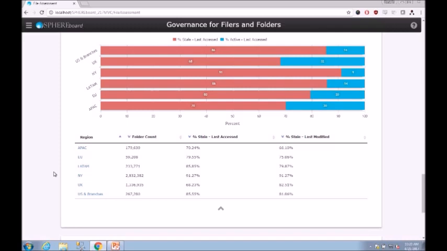Compliance. What are the regulations that apply to your industry, and how do you abide by these regulations? We are seeing not only is the regulation landscape becoming more stringent, but new regulations are constantly being passed. You may be familiar with the New York cybersecurity requirements and the EU GDPR. There are penalties if you fail to abide by these regulations. Today, Sphere Board will show you where you are most at risk and how to accurately measure and mitigate those risks.